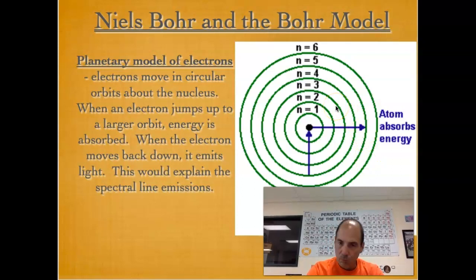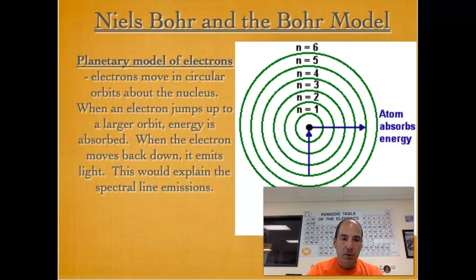Now, the Bohr model worked tremendously for hydrogen and not so great for the other elements because other elements have more than one electron, so it was a little complicated. But it serves as a good model for us to start with, and we'll evolve from there. So we're going to pretend that this model is the model for now, just to keep things simple.